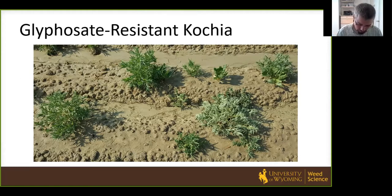So I'm going to just be super blunt and honest. I don't have a whole lot of new information to share with you compared to what I'd shared a couple of years ago on glyphosate-resistant kochia. It's continuing to spread, although I will be honest, at a little bit lower rate than I would have expected. When we first saw these glyphosate-resistant kochia fields, I guess in 2011 or 12 or so, I figured by now it would be a much worse problem than it is. I don't want to minimize the issue for those that are struggling with it, because it is really problematic where it exists, but it is not as widespread as I would have expected, which is I guess a good thing.